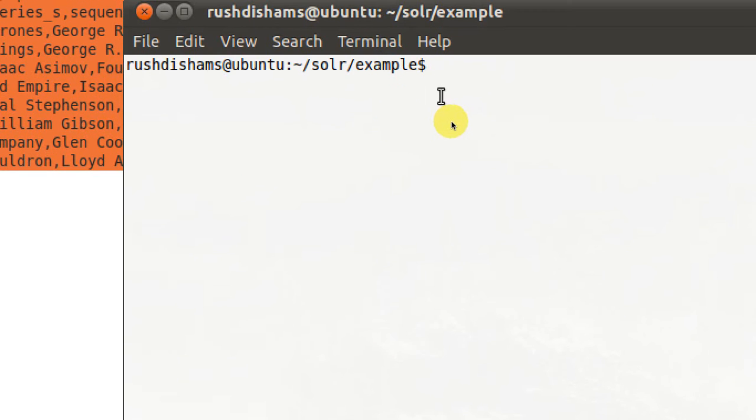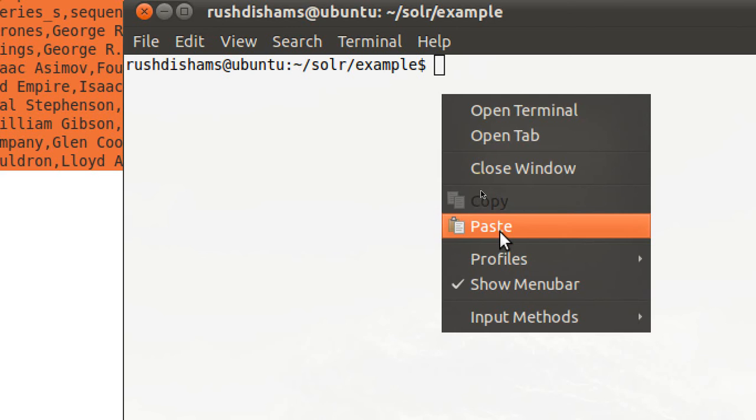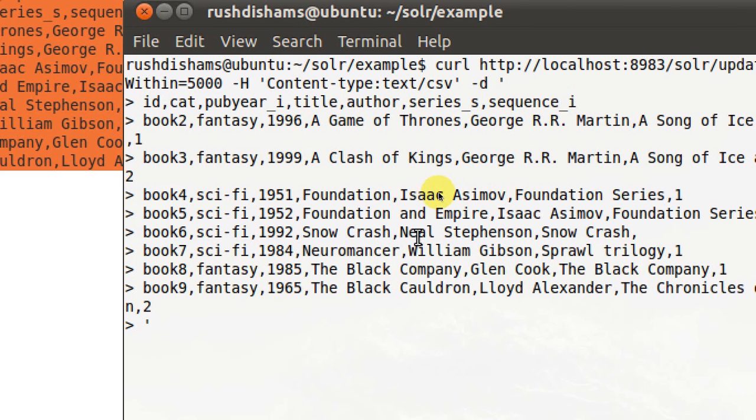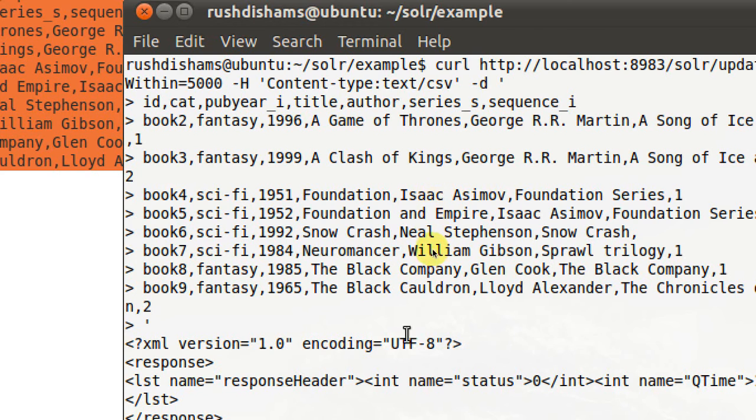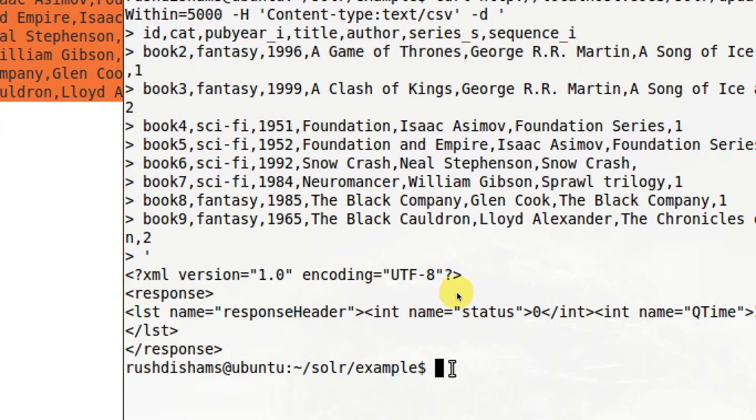Then we're going to paste that command. If you cannot catch up with this particular command, it can be found in the description of this video. So if we press enter, you can see that Solr has sent us some details about what really happened.